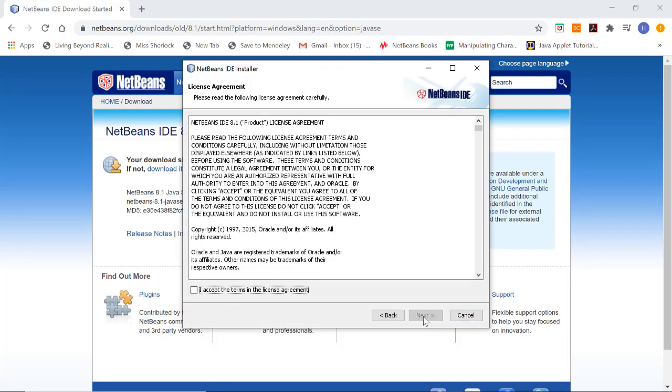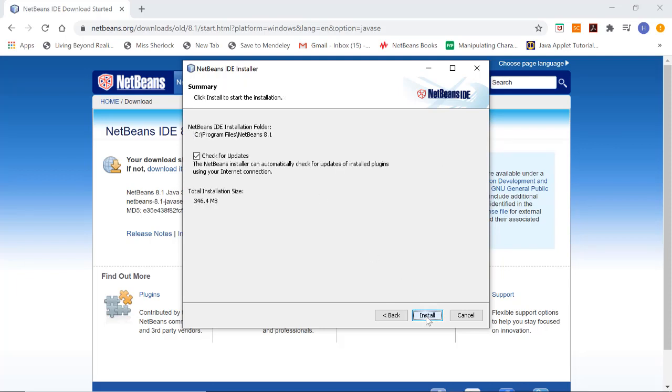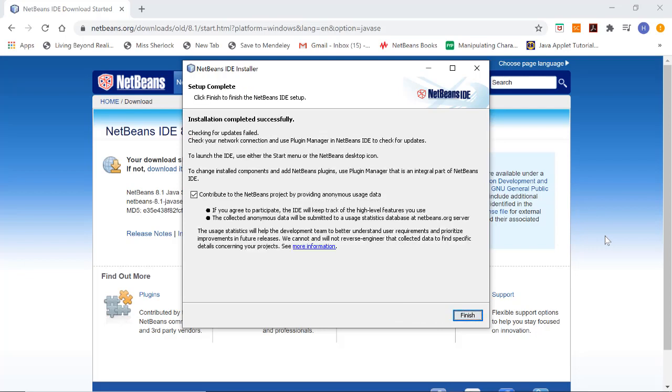Once downloaded, just run the installer and accept the agreement. Click next and make sure the path that you are going to install is correct, and click next again, and then click install. Wait until the installation is finished. Click the finish button to finish the installation.